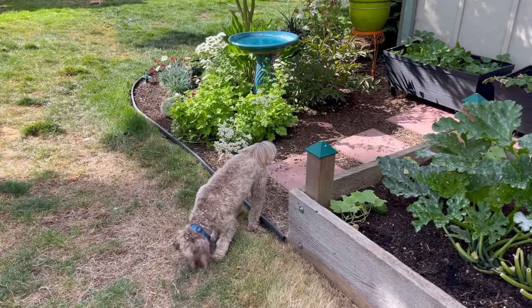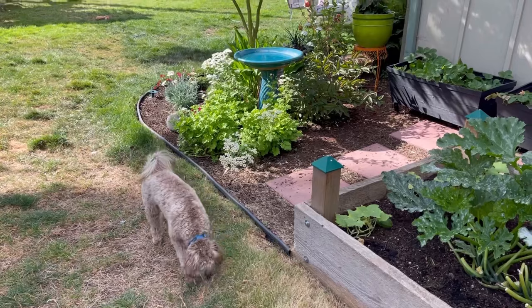Anyway, I digress. Let's see if I can get this broccoli in the ground. All right, let's do it.